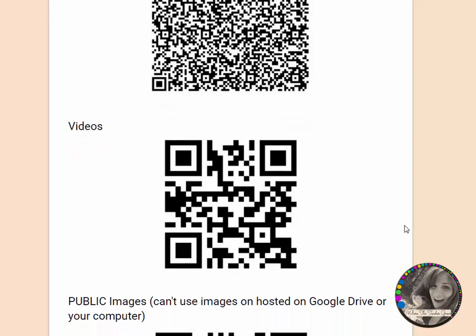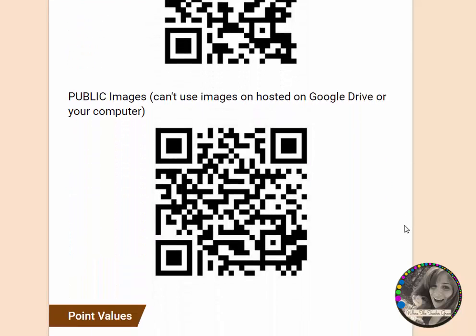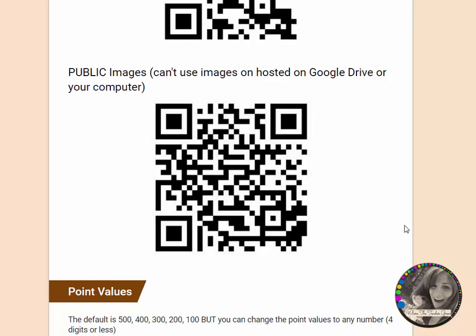You can add videos. You can add public images. If you put something on your Google Drive and you mark it as public, it doesn't count. I'm going to write a blog post up on how to make public images, but really they're still private. The same with videos. You can make videos that you can put in QR codes that still nobody can see without the link that you're going to send them. So you still maintain control and meet your COPPA privacy things with students especially.